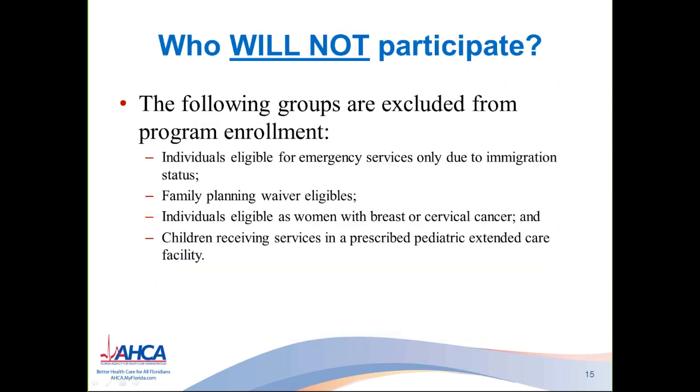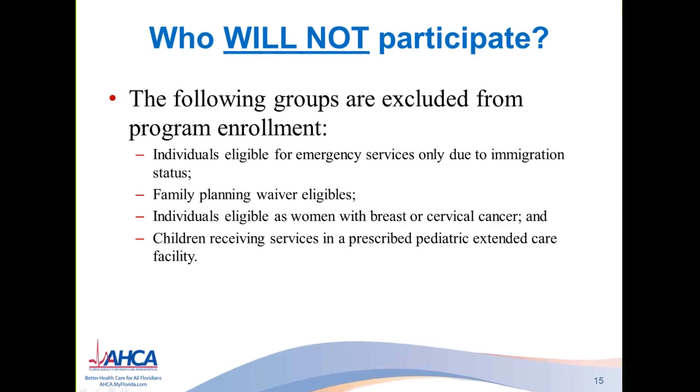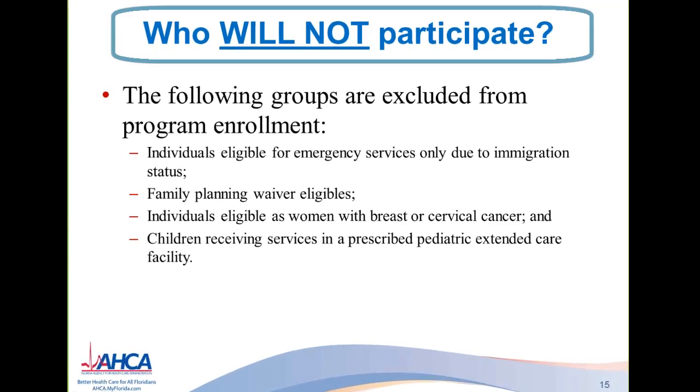Now, when we talk about enrollment in managed care, today we have populations that are mandatory for managed care, those who are excluded and cannot enroll in a plan, and those who are voluntary and can choose a managed care plan if they wish. The legislation that implemented the SMMC program changed a bit some of the requirements for those who are mandatory for managed care and those who will not participate. And so the following groups are going to be excluded from enrolling in a managed care plan.